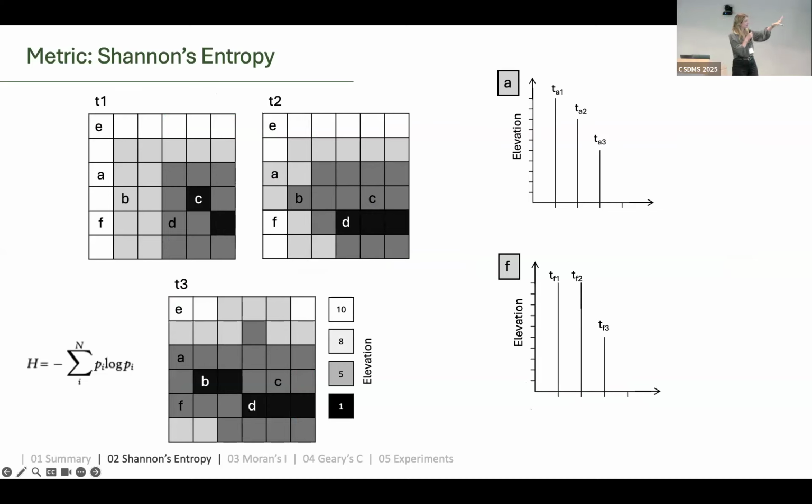Lighter colors are higher elevation, and dark colors are lower elevation. In cell A, for example, you go from 10 meters to 8 and then 5. And in F, you have the same value and then an abrupt decrease in the third time step.